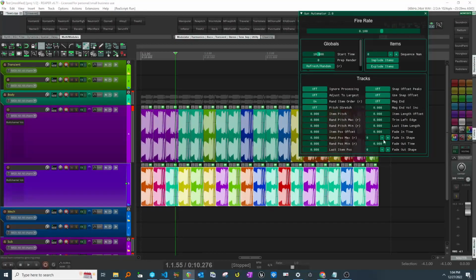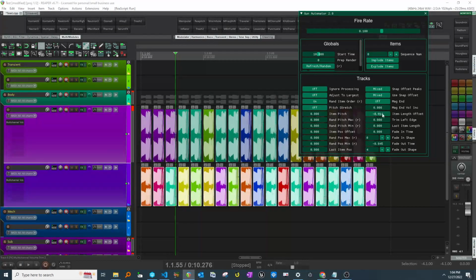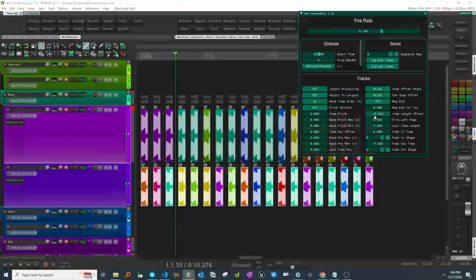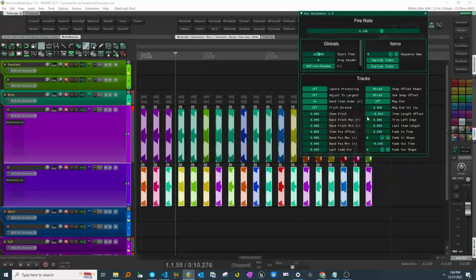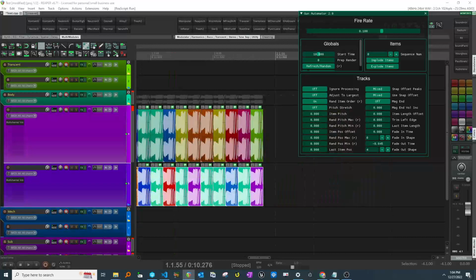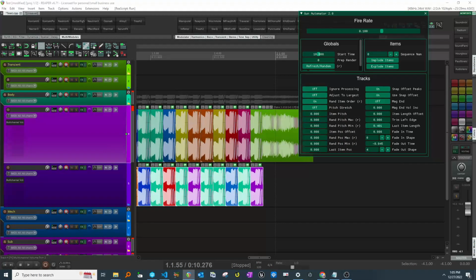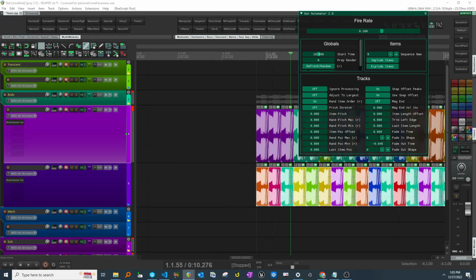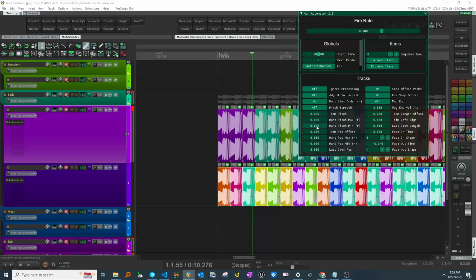Okay, I have a few things related to changing the item lengths. So first of all, I have just a regular item length offset where you can go shorter or longer. I have, crucially, a last item length, specifically for the last item, so you can let those tails ring out. And then I have this parameter here, which is called trim left edge.